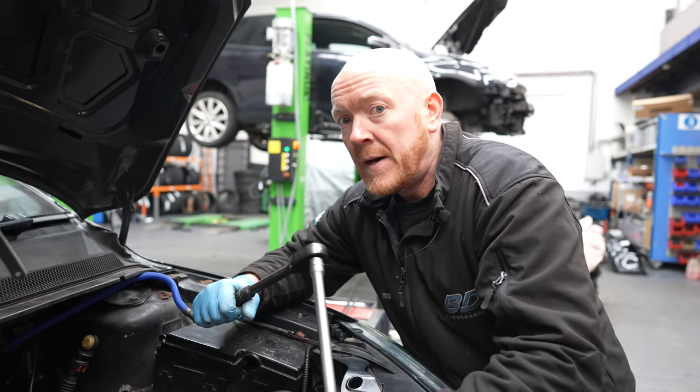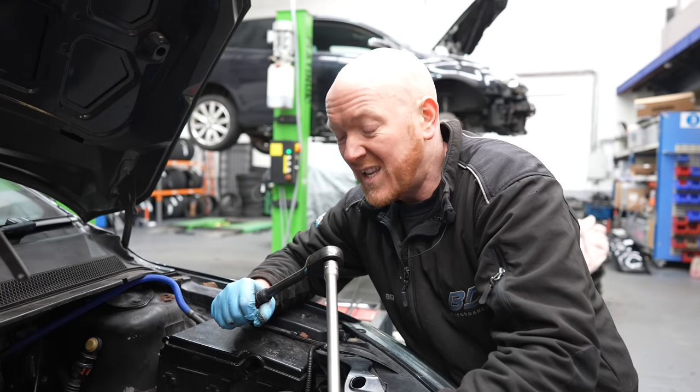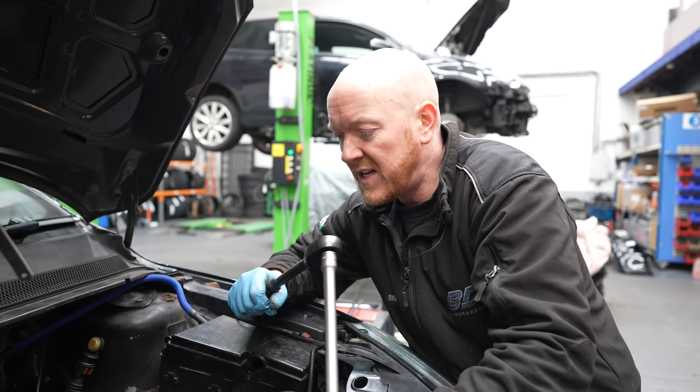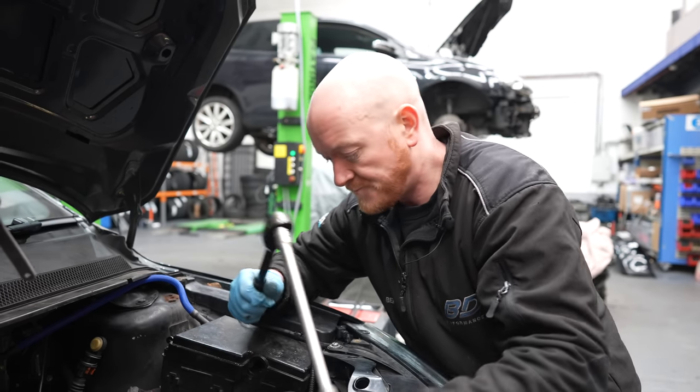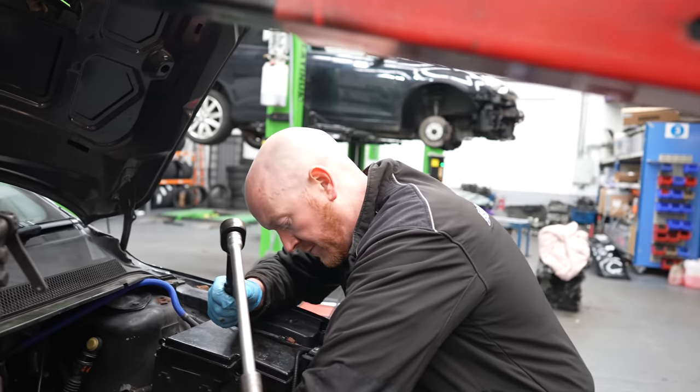Do you know if that's happened to anybody? I've seen it before. I mean, it's not catastrophic. It knocks the boot off the CV and it makes a hell of a noise, that's for sure. Bit scary. Let's hope that doesn't happen on track with us in the Fiesta.